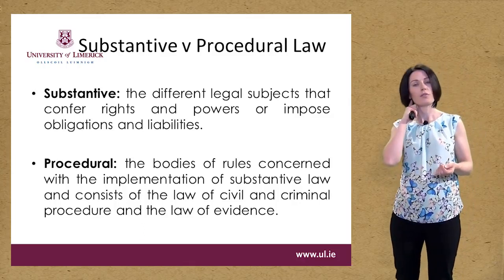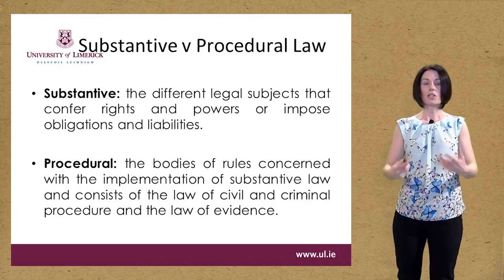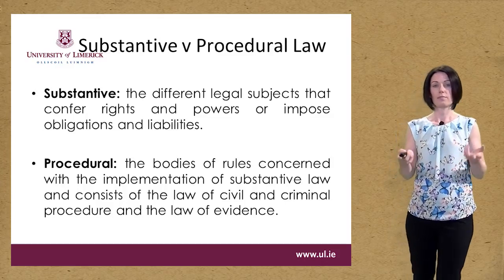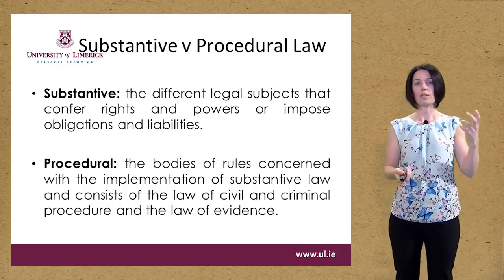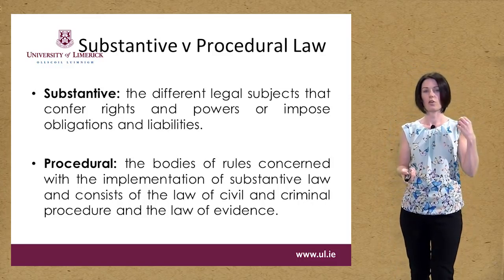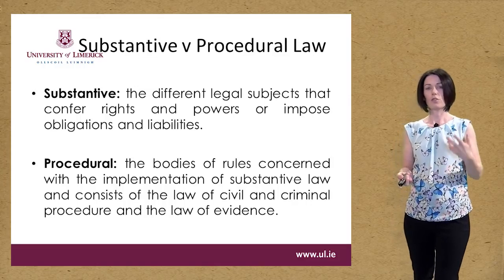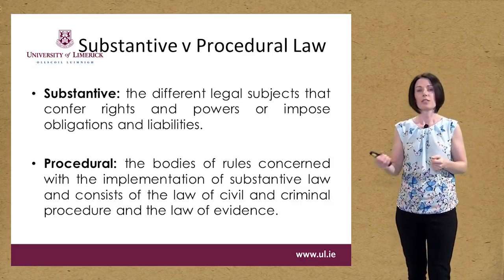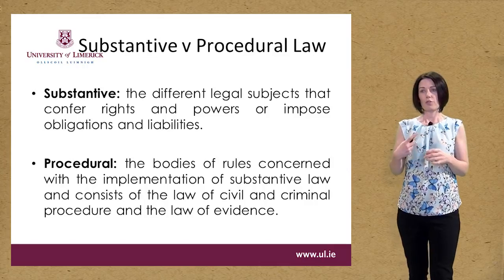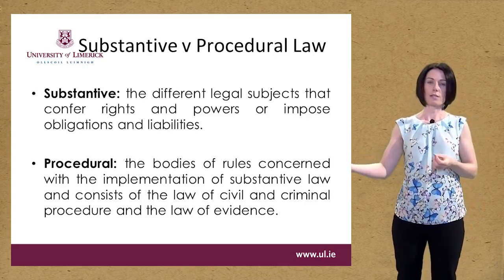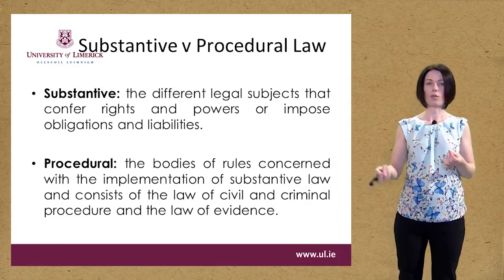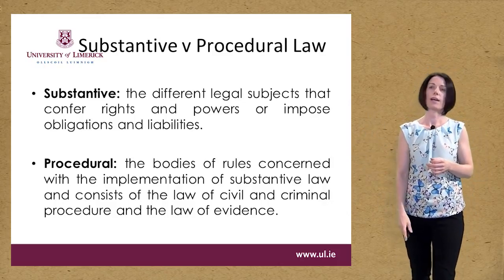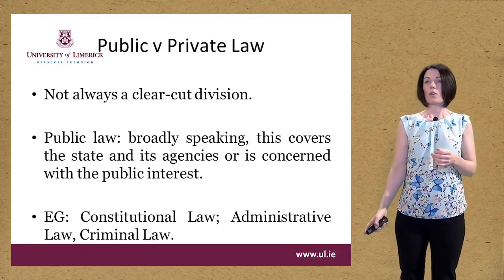So substantive law really refers to the rights and obligations that are conferred on individuals within statute or the Constitution, for example, but within the various different legal subjects such as contract law or tort law. So it's a substantive component of a legal rule, such as a right or an obligation that's been conferred by statute or the Constitution. And procedural law then is basically a body of rules that implements substantive law within the court system. So you'll have civil rules of procedure and criminal rules of procedure. And I'll talk a little bit about them later, looking at the divisions of civil and criminal law.